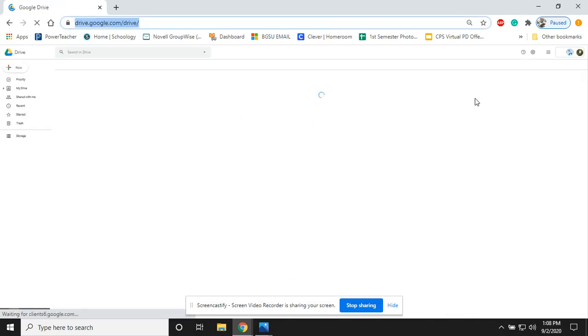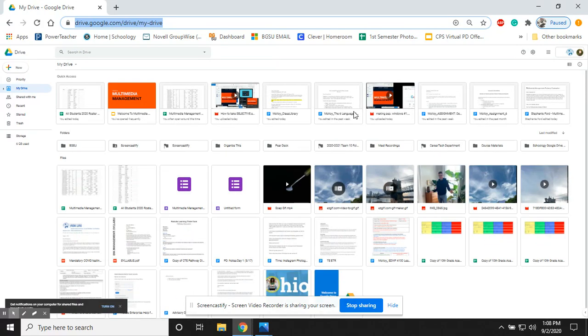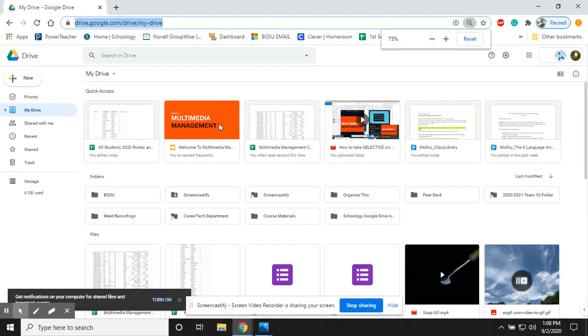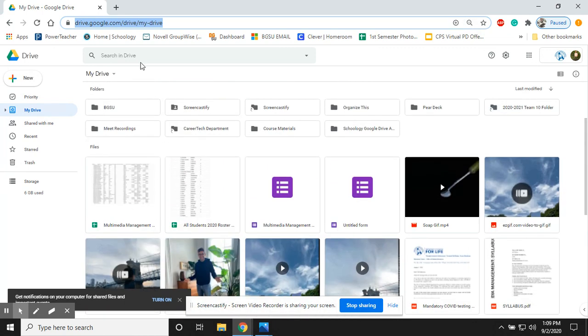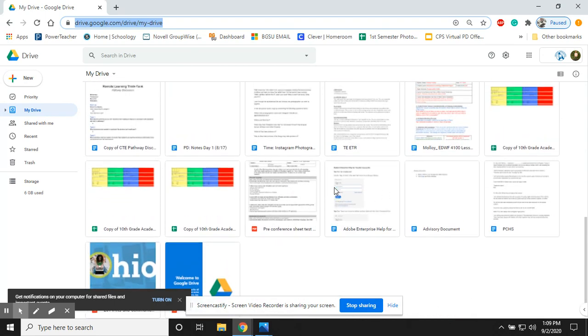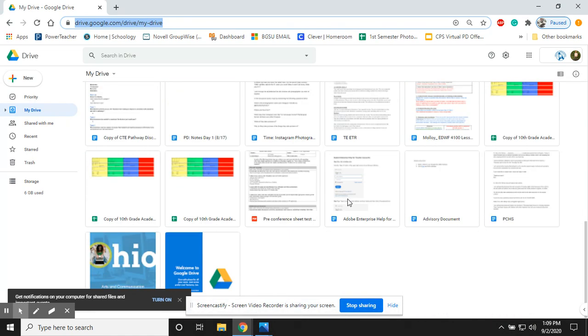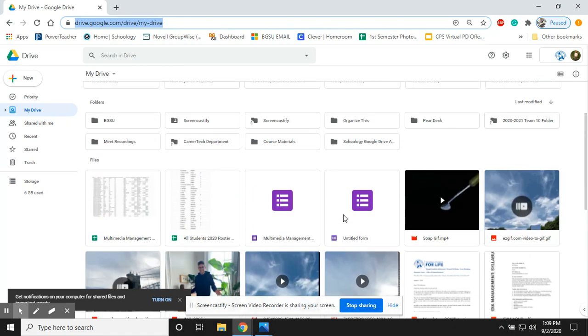Now the first thing you're going to notice is I have a series of folders, and I also have some loose files. And I'm sure that you probably have something similar, right? Let me make this a little bit bigger so you can see. You have your folders here, and then you'll have all of your loose files here, okay? Now, if you haven't cleaned up your Google Drive ever, this is probably going to be an endless pit of files that you'll need to organize.